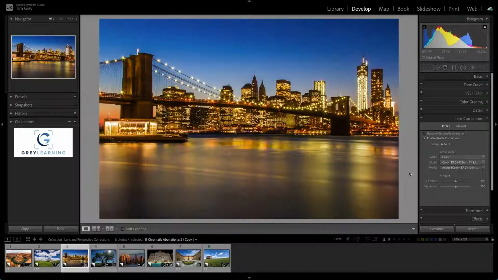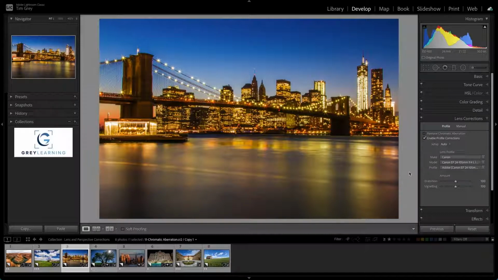And chromatic aberrations are essentially a halo, typically of a relatively strong color, and it will appear most commonly around the edges of backlit subjects. And it is an issue that is most common with wide-angle lenses in general, and with cheaper lenses. Lenses, for example, that might have plastic elements or just not the best optics, because a chromatic aberration effectively is caused, at least in part, when different wavelengths of light, or you could think of it as different colors of light, are in focus versus not in focus.